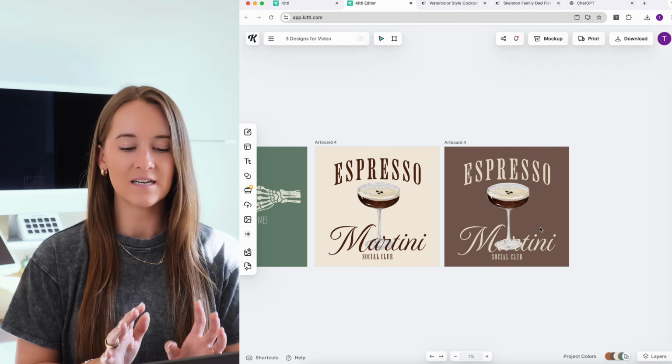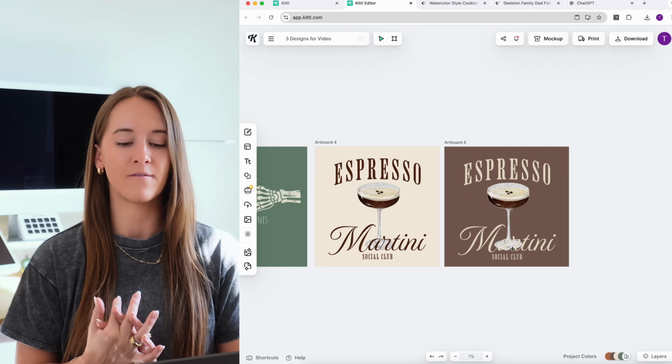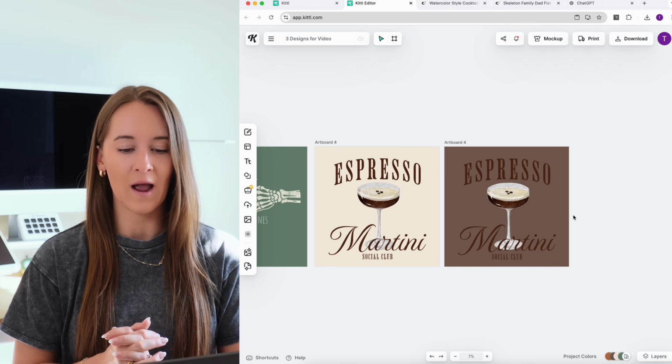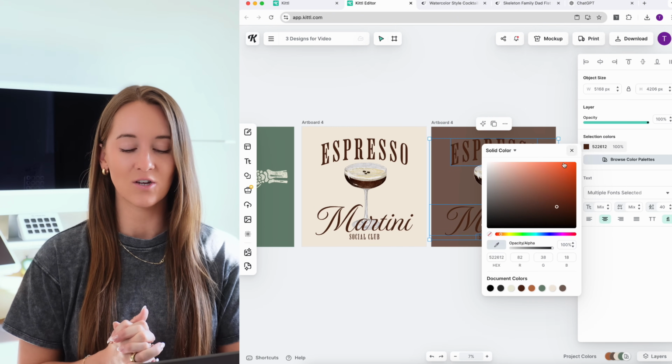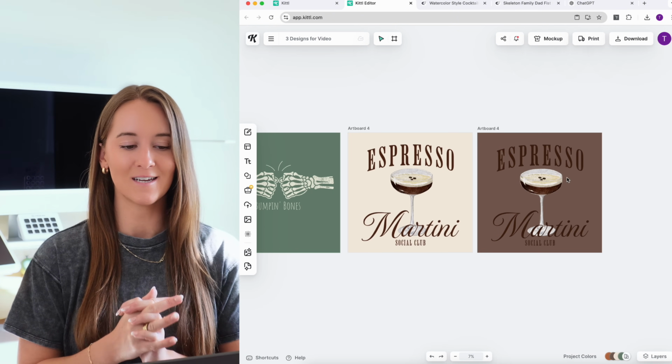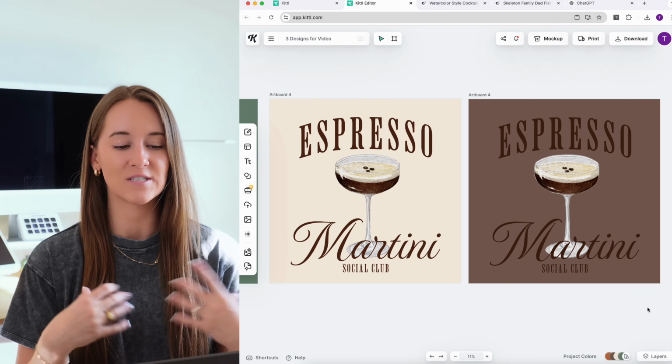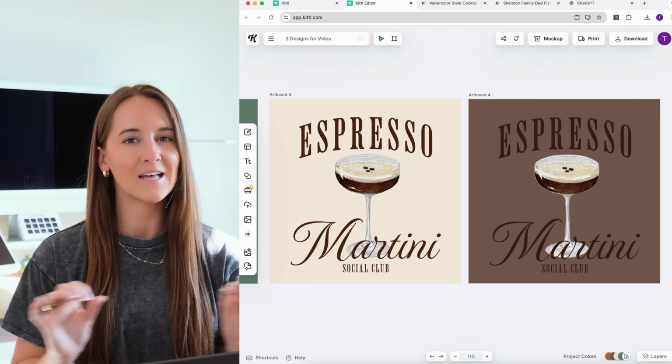So instead I decided to mix it up and go for more of a monochromatic look. You'll see I just darkened the brown a little bit, and I think that looks absolutely fantastic. I absolutely love the way this design turned out. I feel like it is so simple, but it gives this luxury, classy feel.